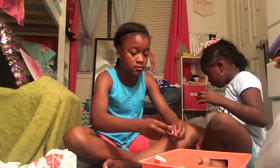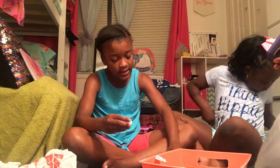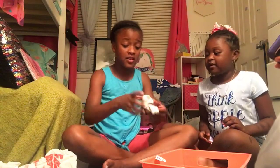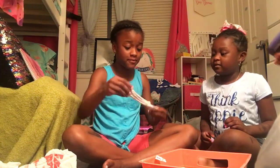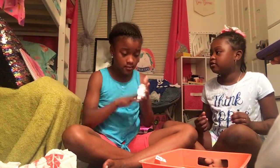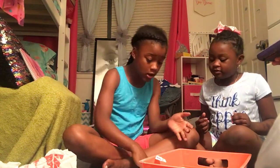Where's the other? Water in those. No, this is how I came. These are Haley's. Look. So mine's gonna be pretty though. This is gonna turn purple. It's gonna make it smell good. It ain't gonna change the color. But don't smell it. What color is it?